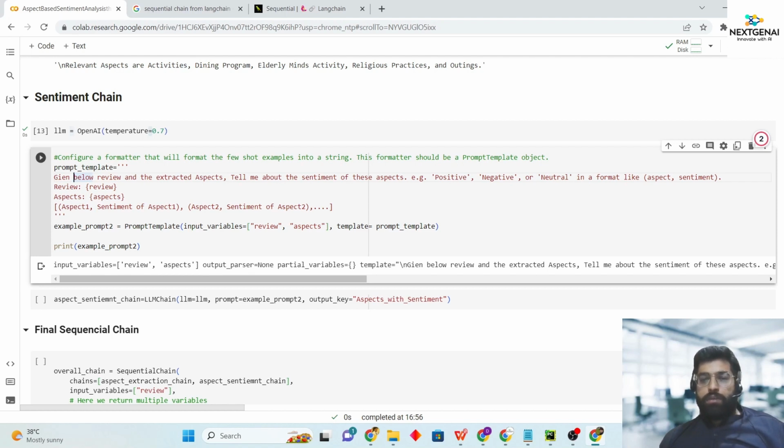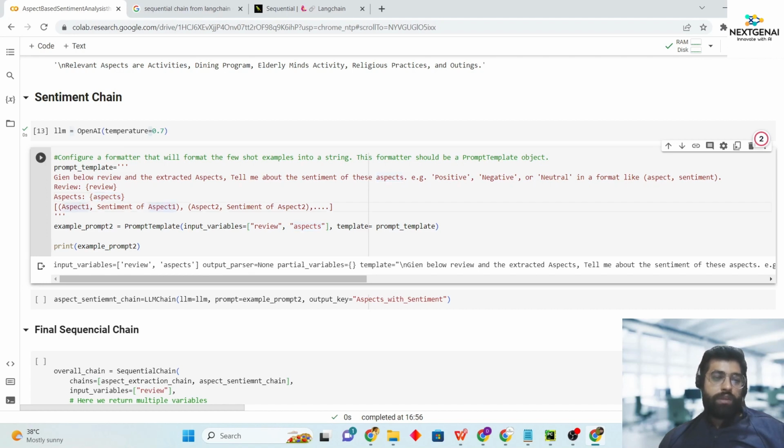Tell me the sentiment of these aspects, whether they are positive, negative, or neutral, in the form of this tuple. Our review will come over here, the extracted aspects from the first chain will come here, and our final output will be given in this form.